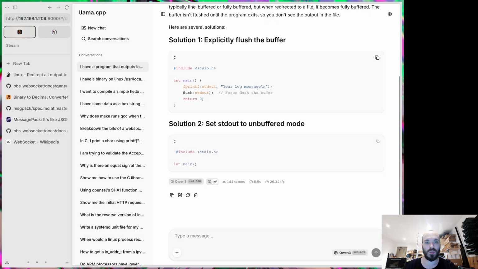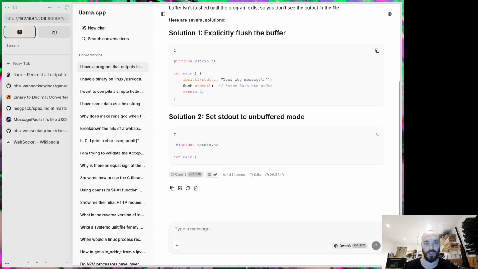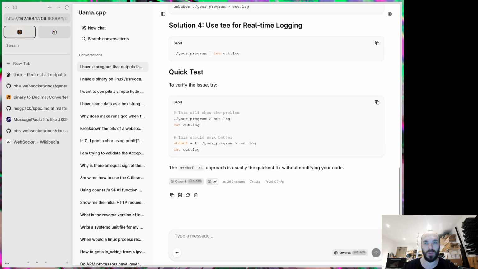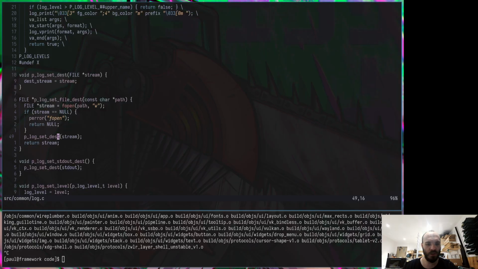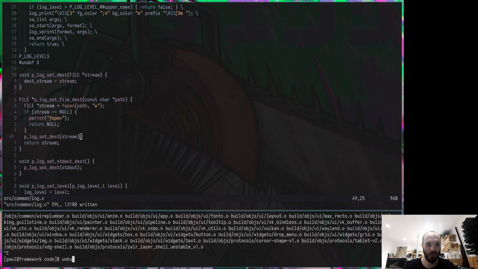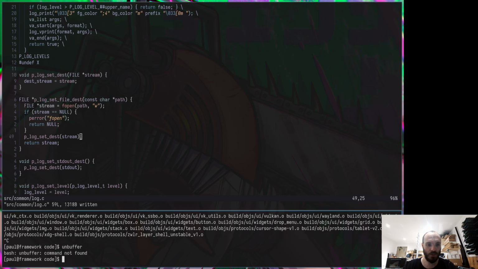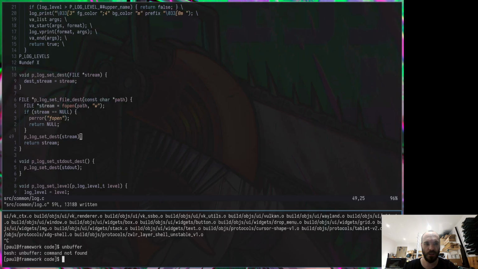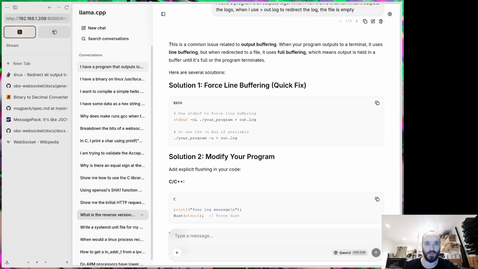Let's try some of that. So I don't want to do flush. What was the previous solution there? Unbuffer, which doesn't exist. What's the other one? std buff -ol.